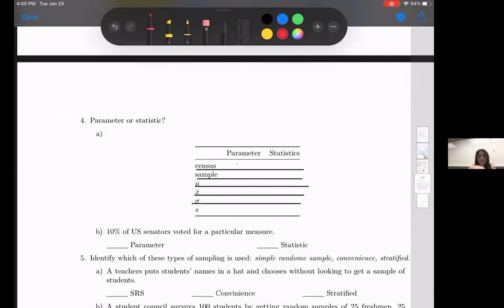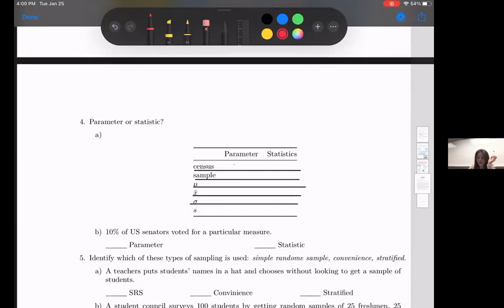Do you guys know what census is? Don't they send you email? They ask you to do the census, say how many households in your family and whatnot. Remember that? It's mandatory, right? If you don't do it, they're going to knock on your door until you finish it. So census is everybody has to do it. So what does that mean? If it's everybody, then it's a parameter. Yeah, census is a parameter. Every 10 years we do census.